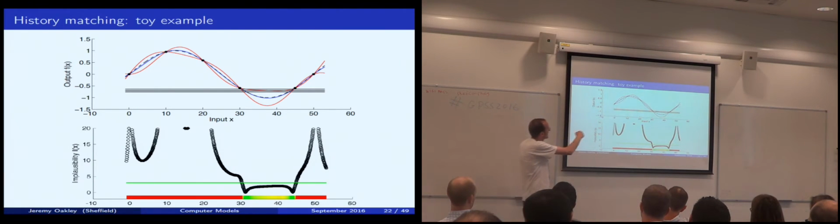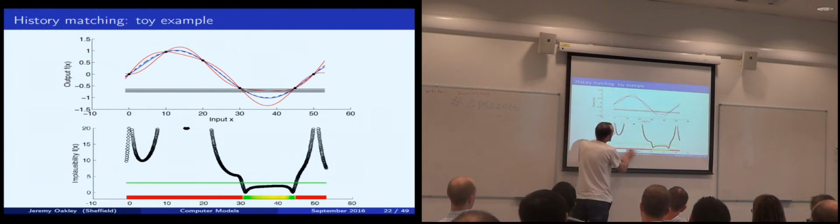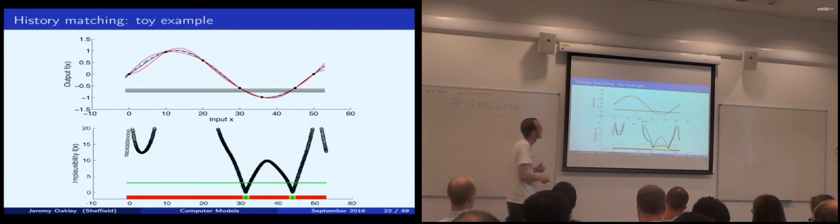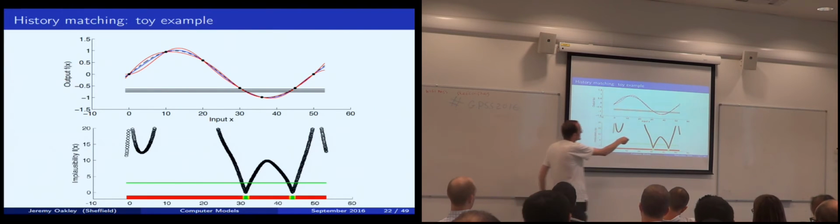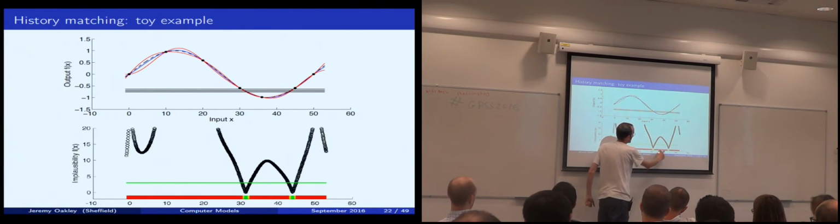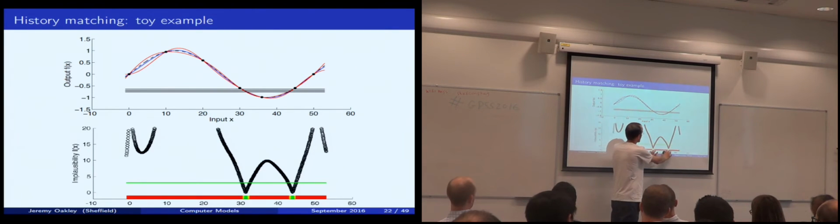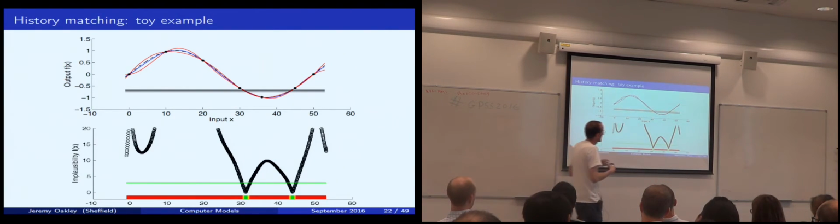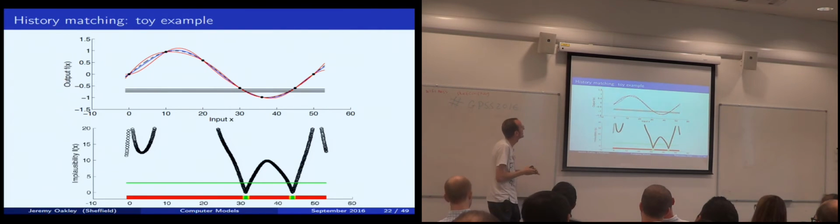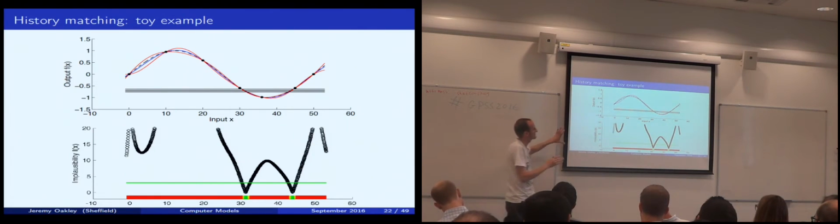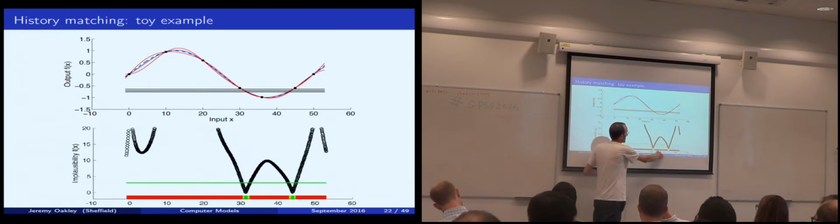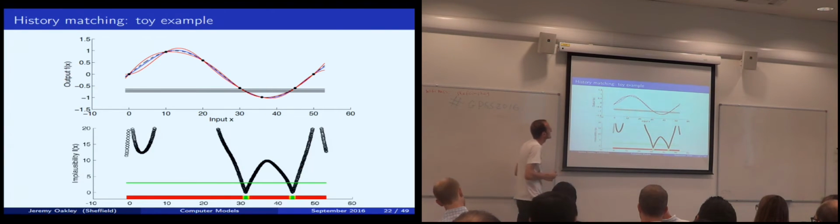So, anyway, we've thrown away part of the space, and what we might do now is put an extra simulator run where we've got lower implausibility. We do that, and then we learn more about the function, and then we can throw away more space, and then we've got more regions where we think we might have a match. And then if we want to, we might take that forward and do some more probabilistic calibration on what we've got. But at the history matching stage, the emphasis really is just being able to throw away parts of the space where you're confident you're not going to see a match.